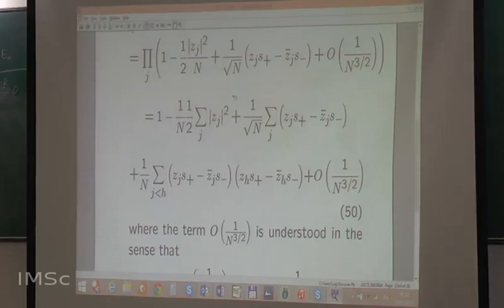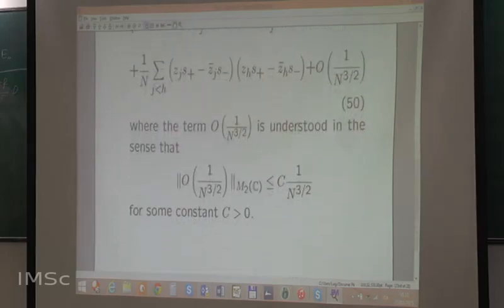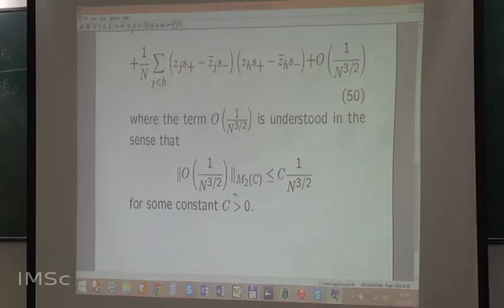And now everything will be easy, because you have only to calculate this expression. See, this is an operator, because there are s plus, s minus. But whatever the operator, it is bounded. Even in norm it is bounded. I don't need to take expectation. This is important. First central limit theorems were done for expectation, but you can have a much stronger one in the 2x2 case, in this Bernoulli case.